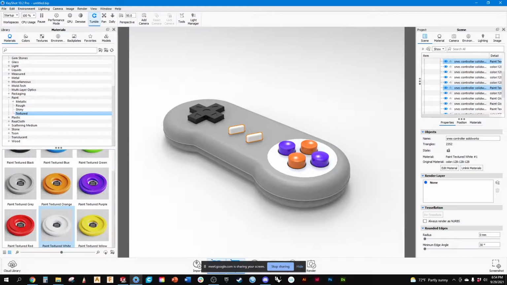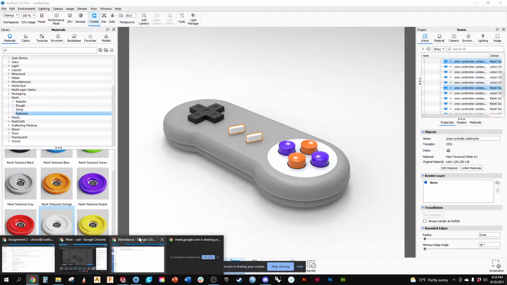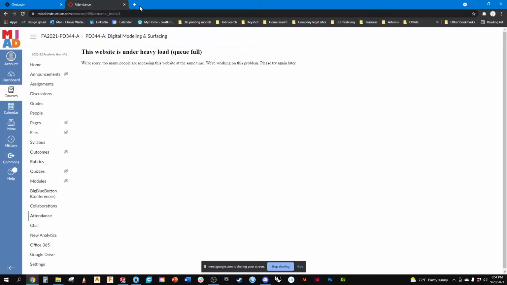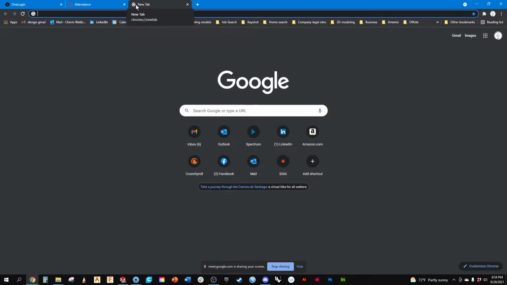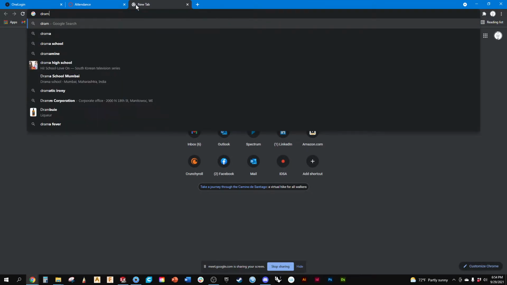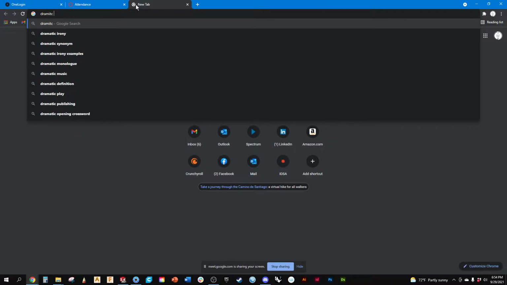Or I might find something similar that I think is going to be attractive, because again, we don't have to invent the wheel every single time. Let's go with drum.